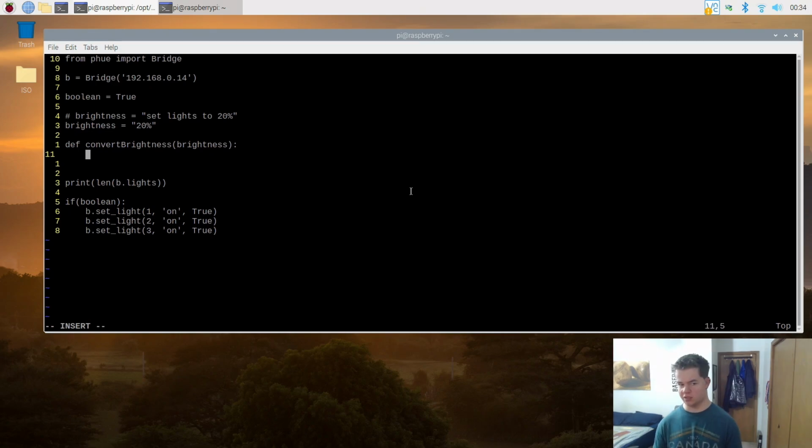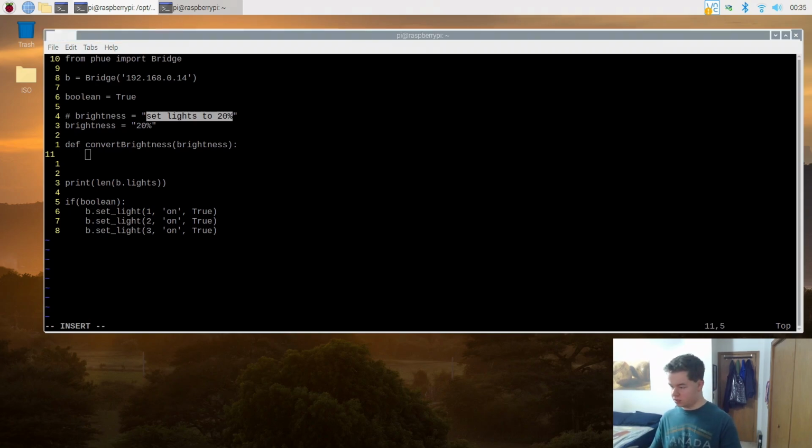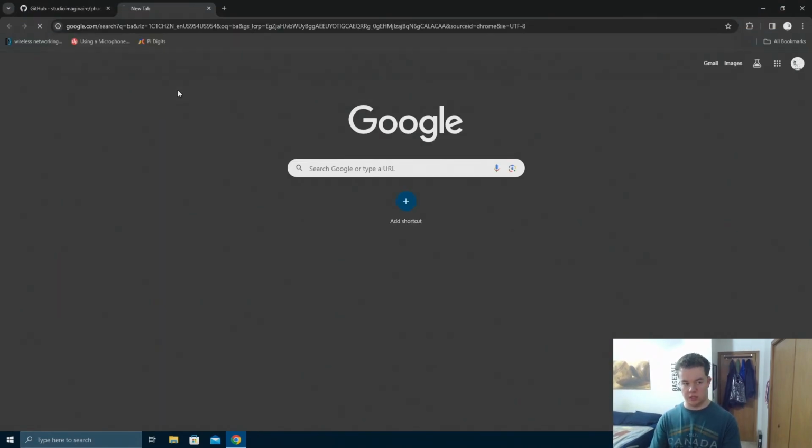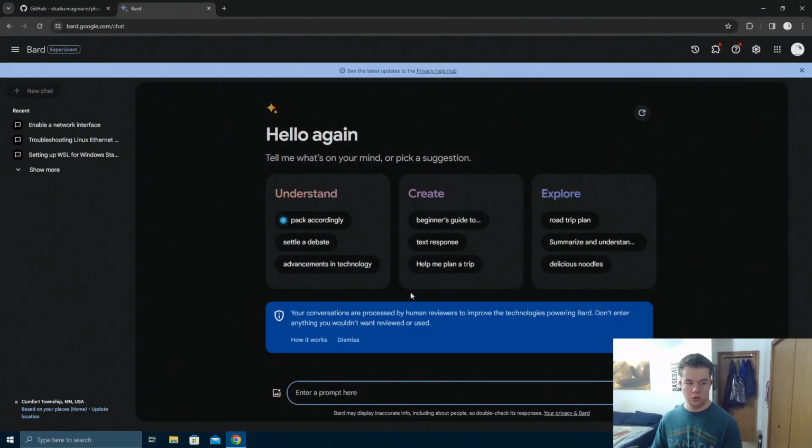So to be honest, I'm not really sure how to get this number alone. I have a feeling it's probably going to involve regular expressions. So I think what I'll probably do is copy this and then use AI to generate the idea. I'll probably use Google Bard for now, because that can also do code, and I've been enjoying that recently.